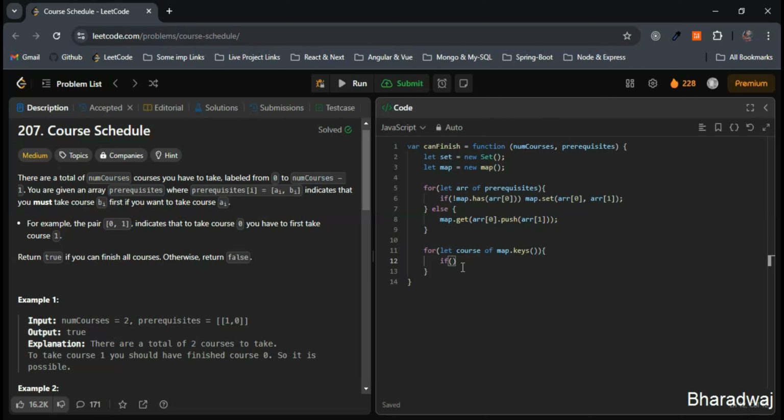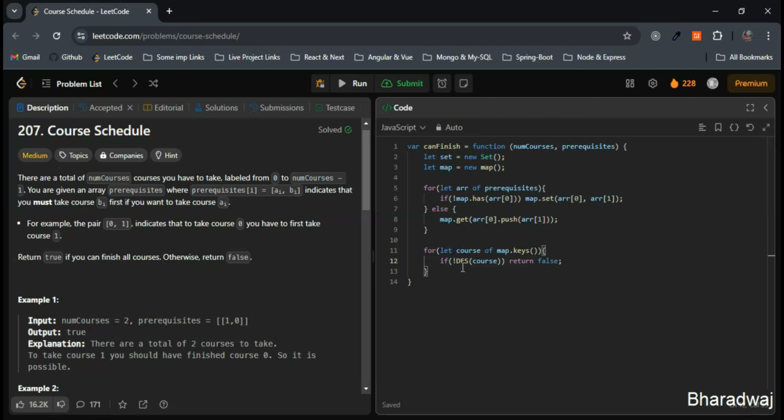I'll make use of the if condition: if DFS of course, then we will return false. For this, I should have written the DFS function first, but that's fine.